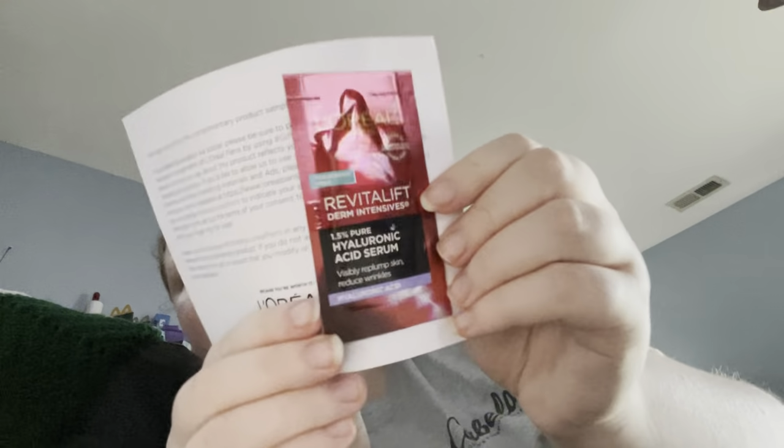And we got this one. It's another SoPost one. But it appeared with this, so at least it's still in the package. This one's interesting. Let's see. Ooh, it is from L'Oreal. There are two of these in here. Whoa. Okay, so first we're going to go with the first one. The first one is their L'Oreal Revitalift. It's an acid serum. Look at how pretty that packaging is. I just love bold colors like purples, reds. That's pretty cool. I like that.